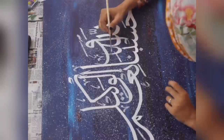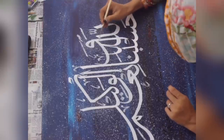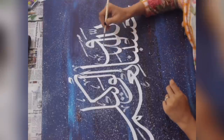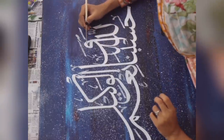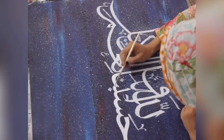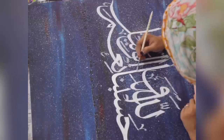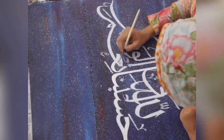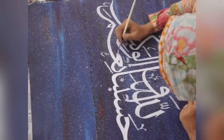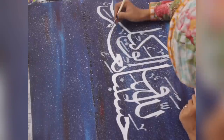And this takes the maximum time. There were times where I just felt like quitting it, but no, that's not how you do it. This makes a lot of difference too. Like, you can compare with the canvas which you have finished and not finished. Especially if you're using a brush, or if you want a pigmentation. For me, I like it like this. And you'll definitely see the result once I'm done with this.